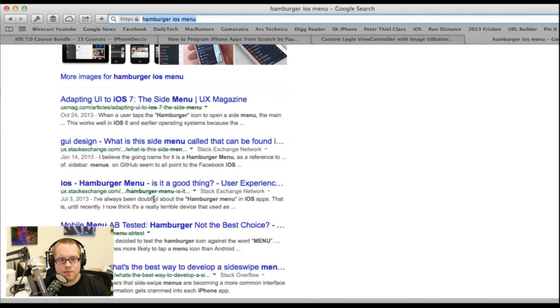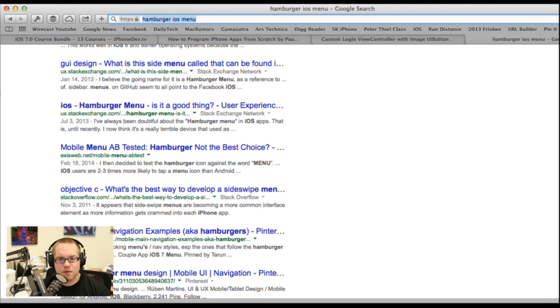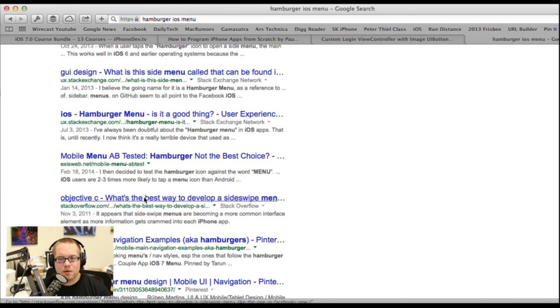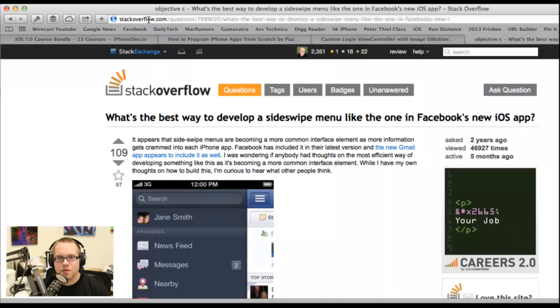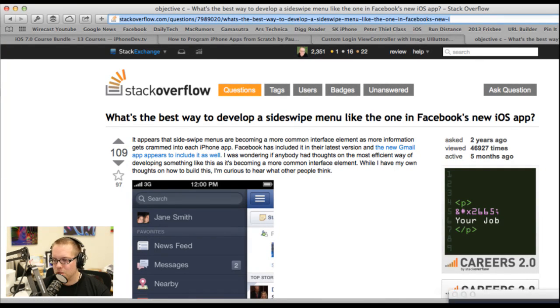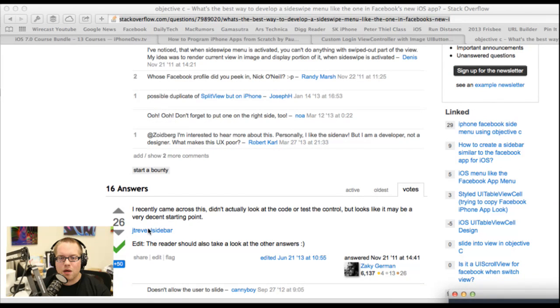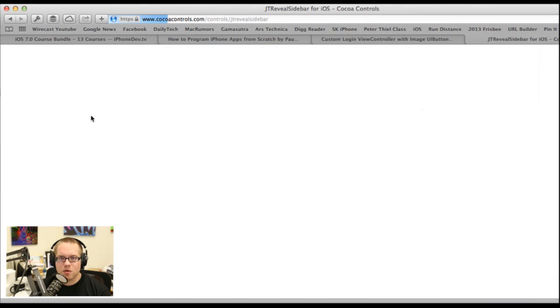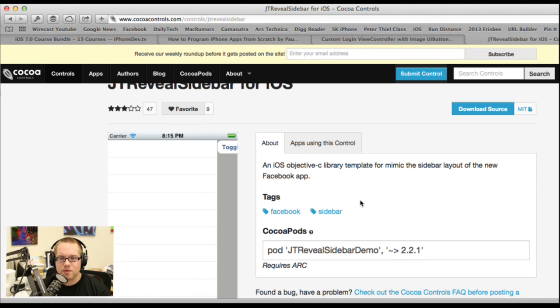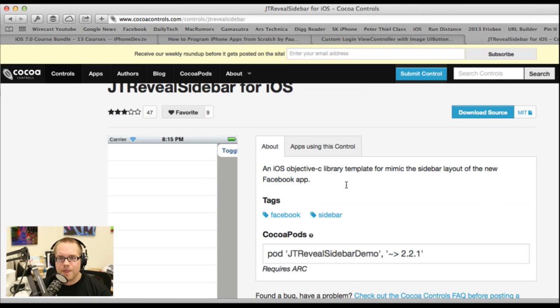And then I would look at some of the solutions here. So here's someone else posting something about that. And it looks like there's some open source code that you might be able to leverage on Cocoa Controls. I've seen this before. This is one option. I've seen better ones. This actually doesn't look that great.